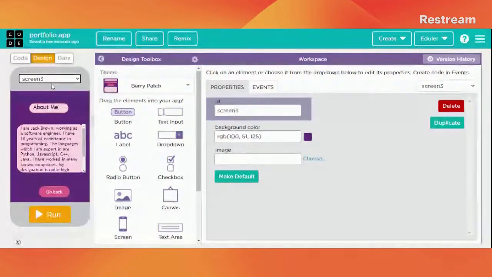So screen number 3, I guess you can rename the screen number 2 to about me. And now you can go to screen number 3, the screen which we duplicated, this is the screen. You need to rename it to my journey.